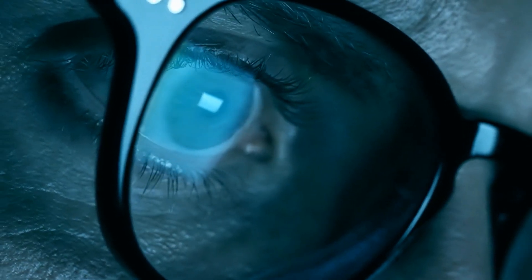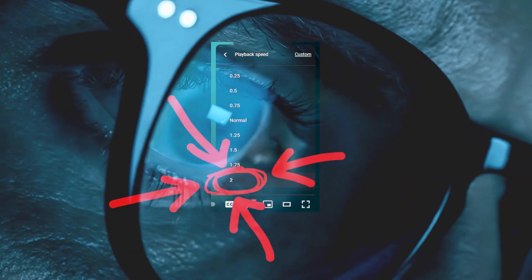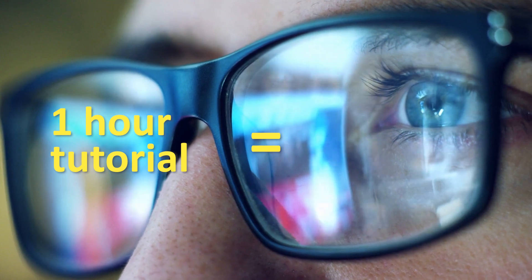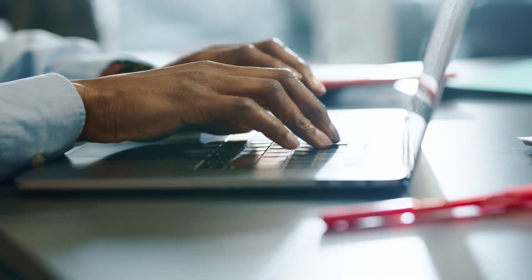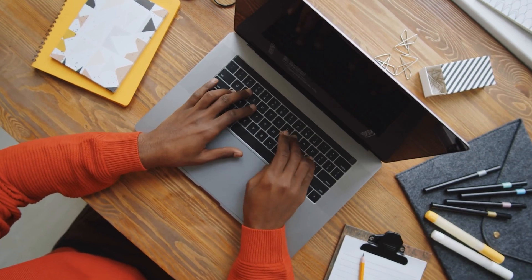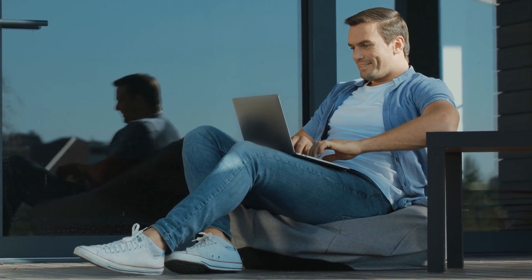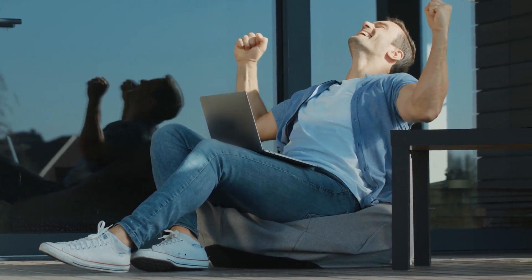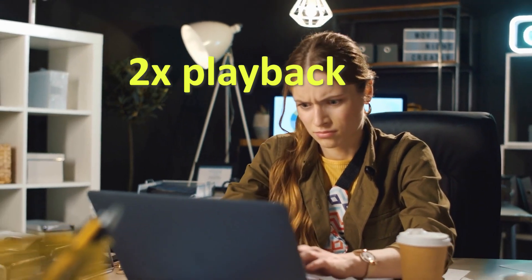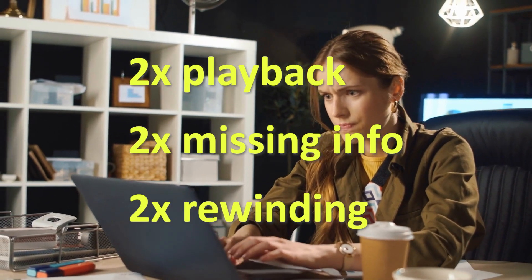Now, if there's one thing I'm eternally grateful for in modern video playback interfaces, it's the 2x speed button. I use it for just about every kind of technical, informational video and audio I consume. That hour-long tutorial just turned to 36 minutes. I try to get away with this whenever I can, and I attribute most of my current expertise to learning materials I consumed at 2x speed. However, this isn't the magic bullet. Early on, when the 2x button first descended from the heavens onto my playback controls, I used it for everything, to my detriment. The dangers of consuming things at 2x are basically 2x the danger of learning things normally. You're now twice as likely to miss a key piece of information and spend twice the amount of time navigating the video timeline.